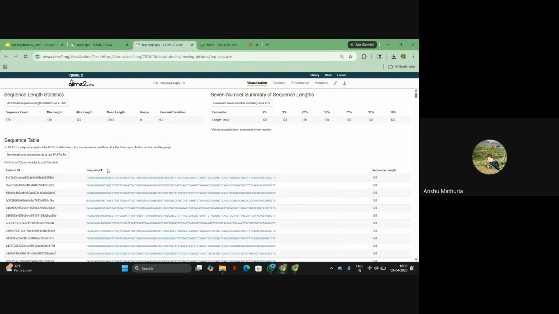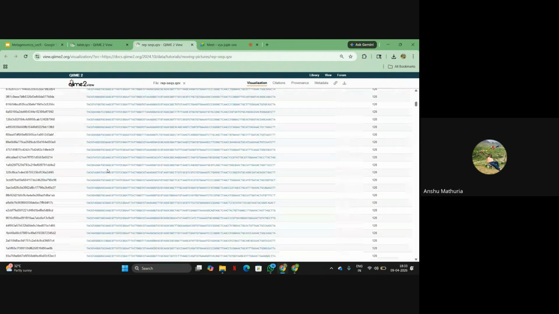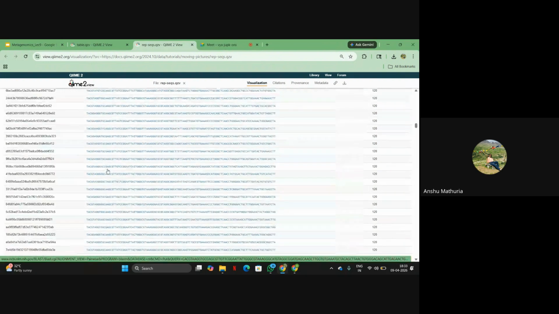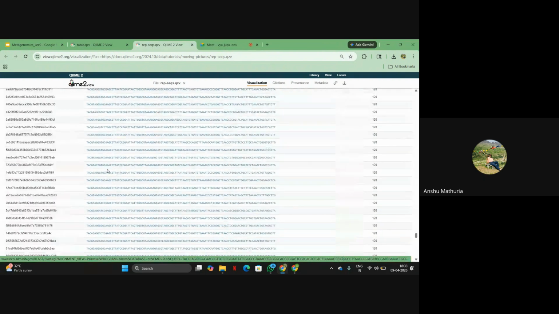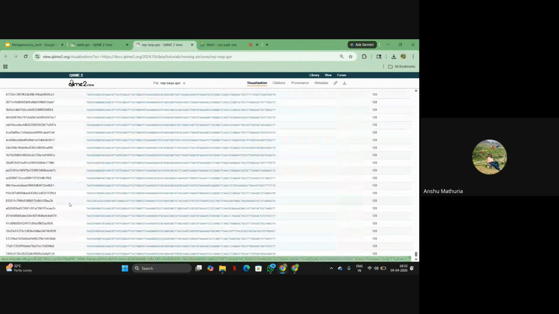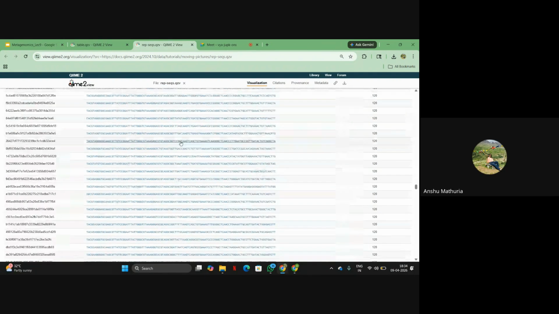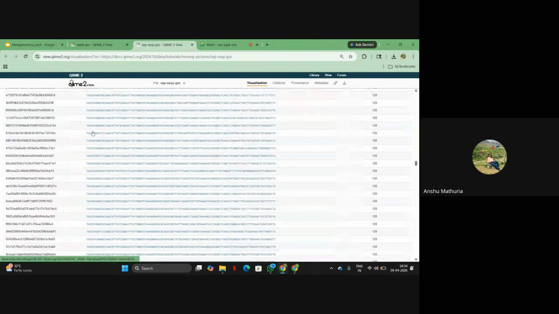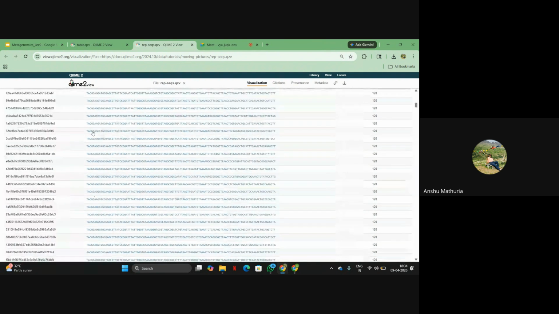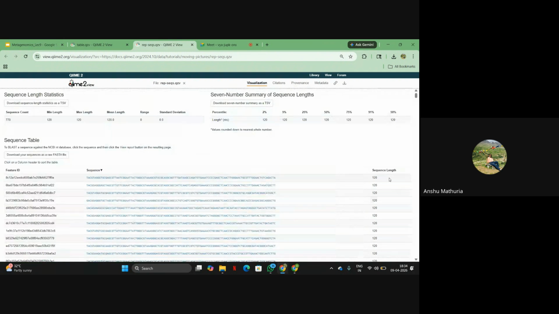Okay. So this is how it looks. We had 34 samples. From those 34 samples, we got a large amount of features that we processed. For each feature, they have given one feature ID, and then for each feature, they have given us the FASTA sequence. And we have truncated all the sequences at 120 base pairs, so the length of all the sequences will be 120 base pairs, right?